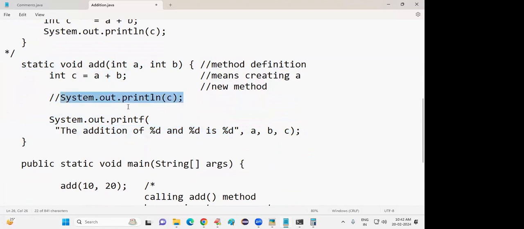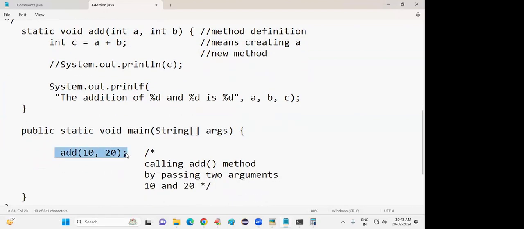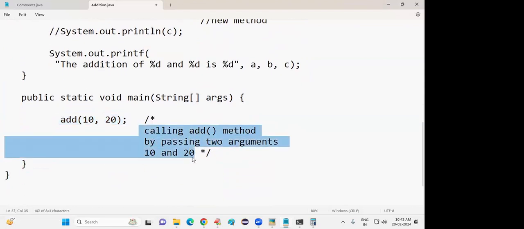Two options. Remove it or comment it. Comment. Okay. Once I write logic outside of the main method, is it automatically executed? No. What should I do? I should call it. How can I call? By using the name. It is expecting the first value, passing the first value. Expecting the second value, passing the second value. What is this? This is a method call. You don't know the meaning of this line. That's why I'm providing what? Description.